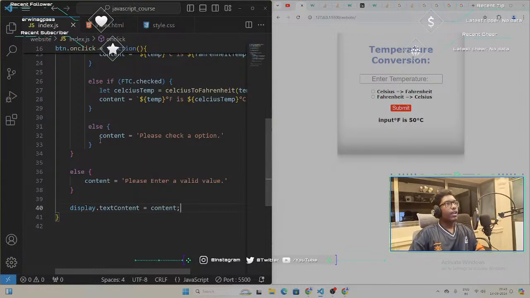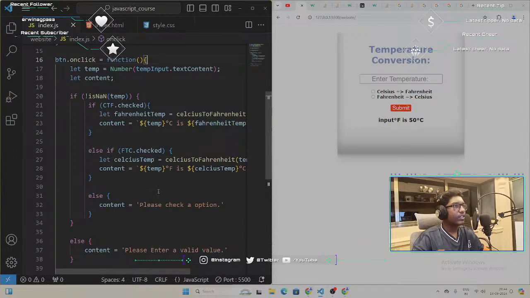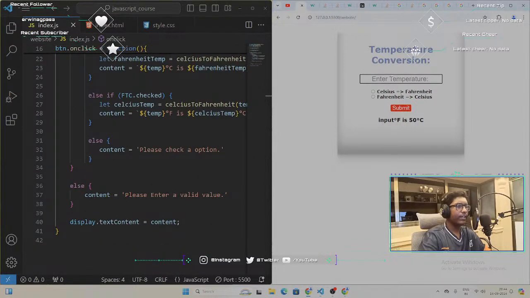Now, moment of truth, or the question that we all have: is it gonna work? Because code always works on the first try, doesn't it? Okay, let's see. Should be good enough. And here we go. So how much is 50 degrees?